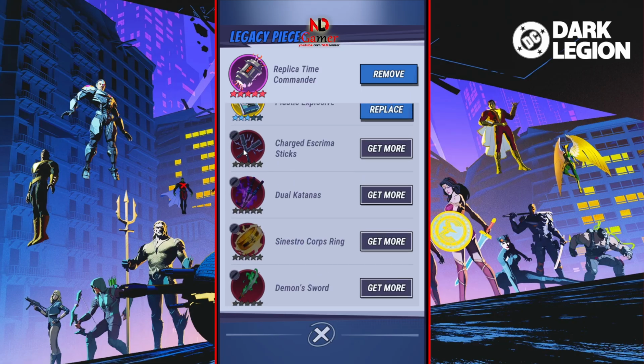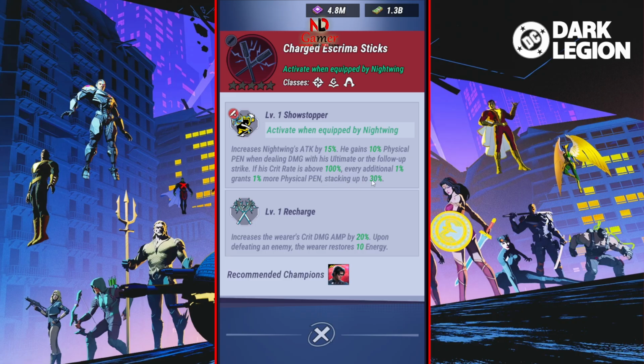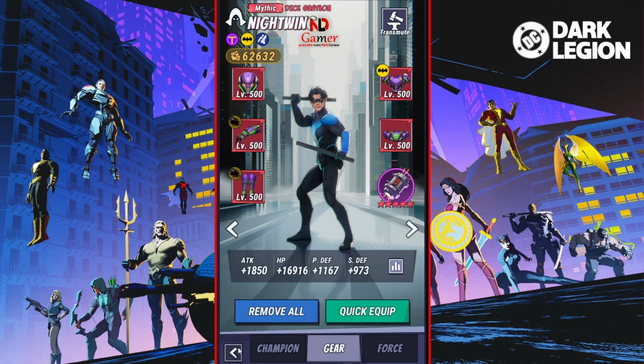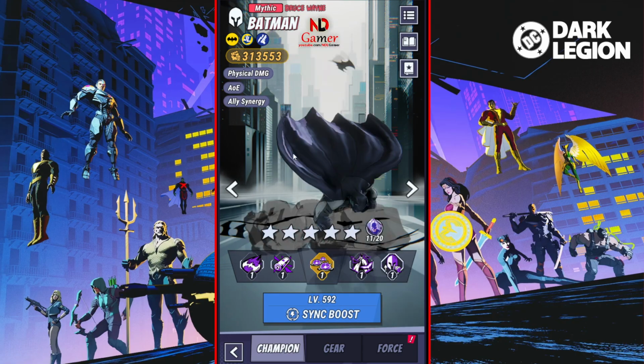And that makes sense since they don't have healing or protective abilities, they need to finish enemies as quickly as possible. With Batman's skill rework in the latest update and the arrival of Nightwing, this team has become much stronger overall.